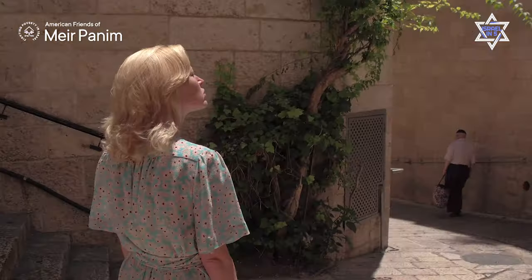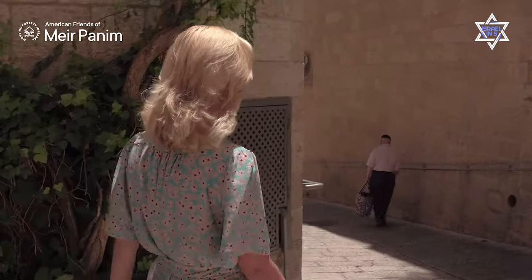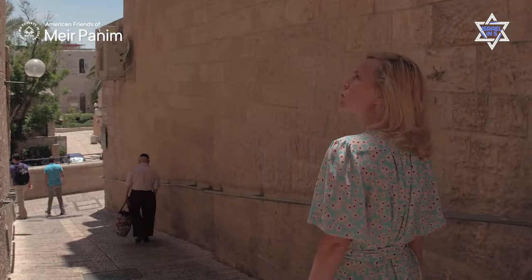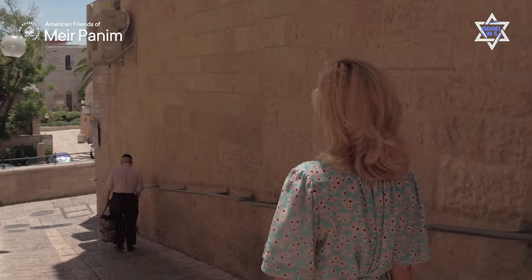One of the greatest things to do when you come to visit Israel is to walk through the Jewish quarter in the old city of Jerusalem. Besides all the great bakeries and eateries and just the modern day life that Jews have recreated there and the spirit of Judaism flowing through the streets there, there's so much incredible history and archaeology to see. I want to share with you a few of the different points that you can see on your walk through the Jewish quarter of the old city of Jerusalem.